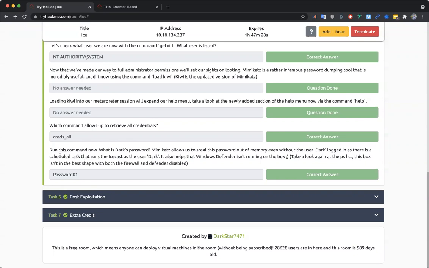So it says, run this command now. Ooh, what is Dark's password? Let's not even read the rest. Let's read it. Mimikatz allows us to steal this password out of memory, even without the Dark user logged in, as there is a scheduled task that runs the Icecast as the user Dark. So essentially this service, or that task, the schedule, is imitating Dark. So it already has its credentials. So, that's what we navigated into. We're about to steal his passwords because that's what I want to do.